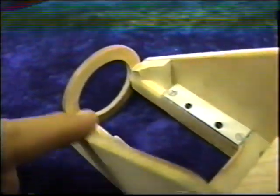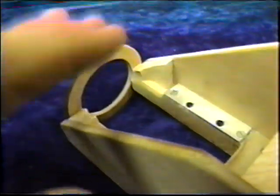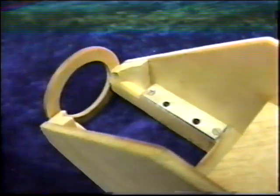Now again, as I go every step of the way, I want to get some thin CA on here. I've got this dressed off now. It's back down to raw wood. Get some thin CA in here just to harden it up to hold it in position while I get the next part of this done.